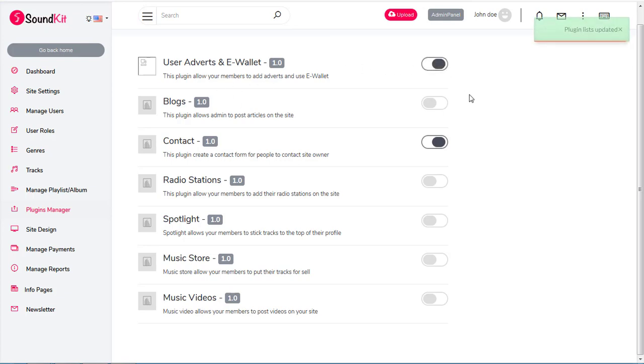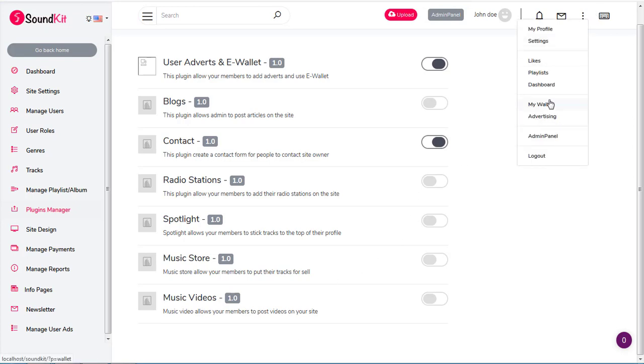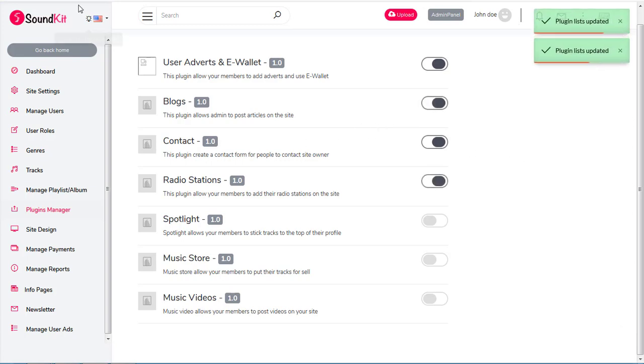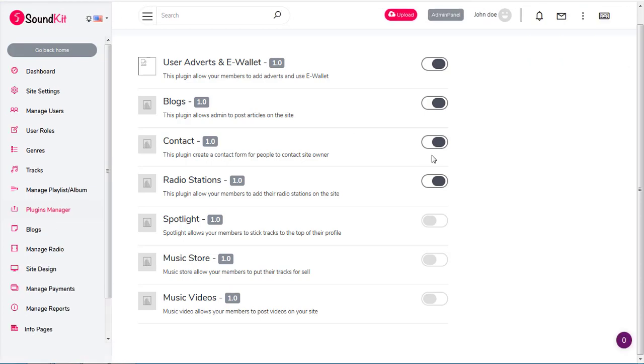So I hit on my wallet, and then that plugin is updated automatically. So I will check to see whether it has been activated. If not, I'll reload my page to see the effect of it. So I hit the reload button to see whether it has taken effect or not. So I'll go back to my three dots, and then voila, I have my wallet module activated. So now I'm going to activate radio and then blog too. So I hit the two on, and then the two are on. I reload. Then voila, I have all of them appearing too.